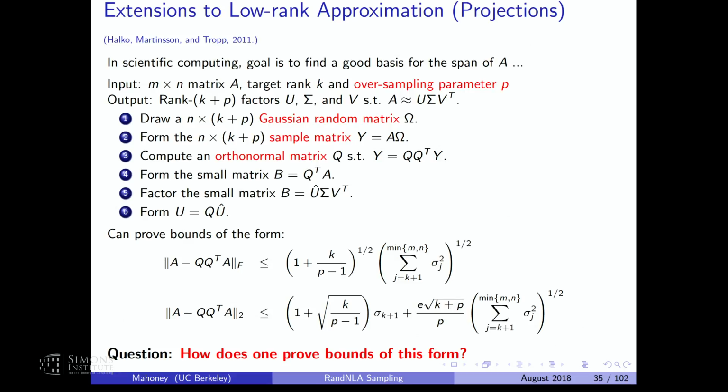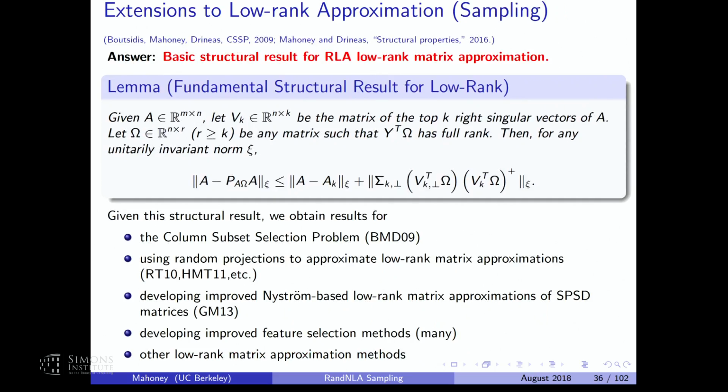So what, if anything, does that have to do with bounds of this form? It seems like a very different problem, but it is. So under the hood, they're going to be very similar. So I showed you before a structural result that underlied the 99% case as long as you're going to be a little bit cavalier about log-log factors. This is the similar thing for low-rank approximation. And this was first highlighted by Boutsidis in the column subset selection, but it's used as sort of the basis for a lot of the numerical analysis methods.